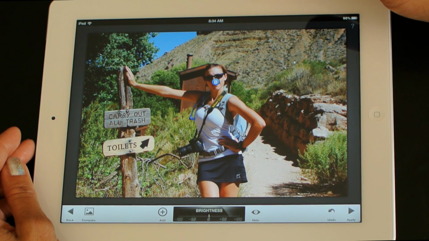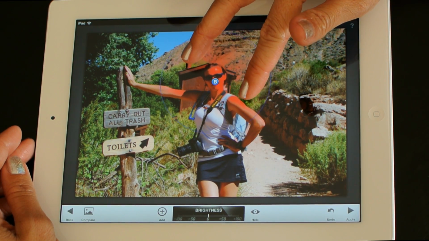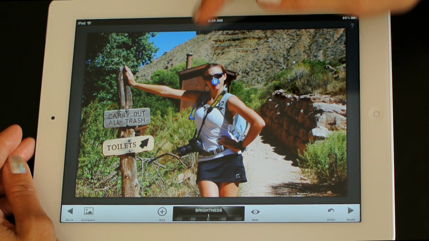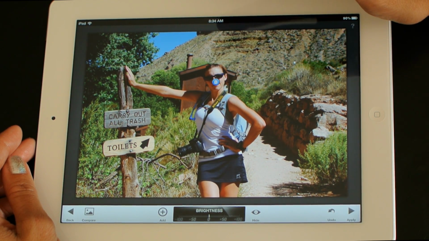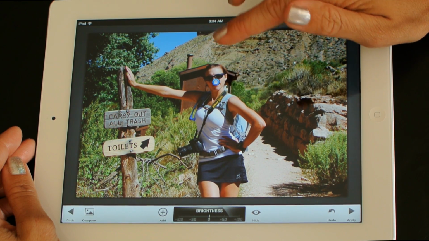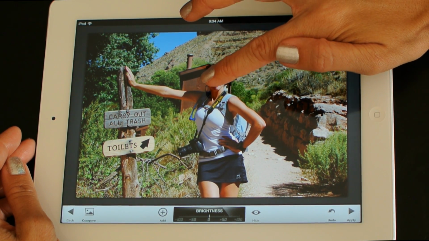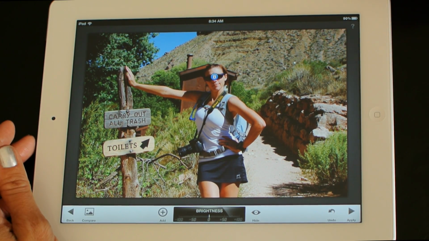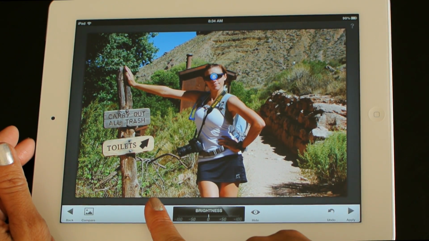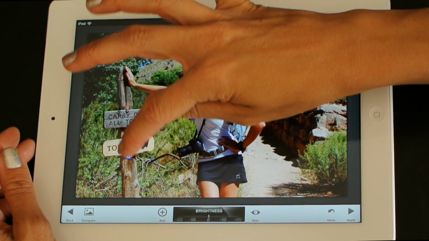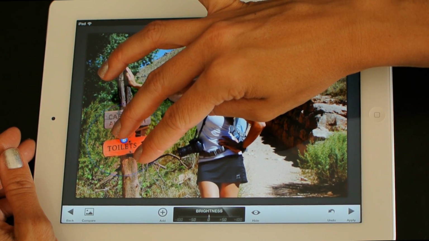If I don't want that circle to be so big, I just use the classic two-finger pinch technique, and I can make it smaller. If it's still not quite right, I can actually move around the point after I've already put it down by just pressing it and moving it around. So let's say I want to add another one. I can add another point just by going to Add and adding another point, and I can move it around, make it bigger or smaller, just like the other one.